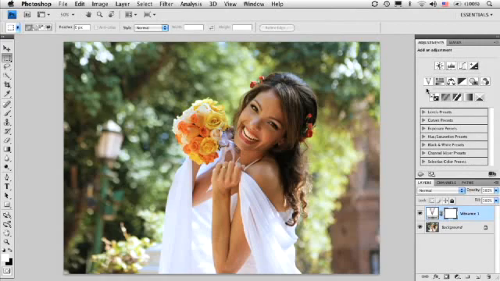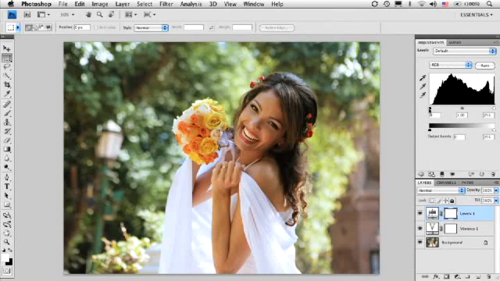I can get to all of them right inside of this adjustments panel, but it's also done it in a good way because every time I add something, like let's say levels, and I make a quick change here, notice what it does. It adds it over here as an adjustment layer, so I can always come back there. I can turn it off, or I can double click on it and come back in here.